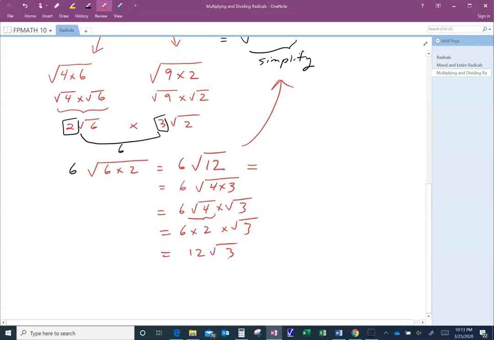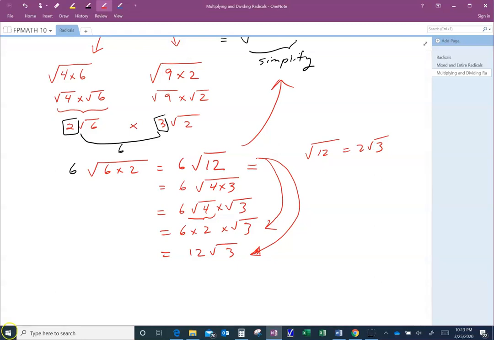Now, I notice that I showed every single step. Soon we will not do that anymore. You should be able to go from here to here very quickly. In fact, after a few examples, you should be quickly noticing that the square root of 12 is 2 root 3, and the more you do that, the faster you get, and then you don't have to show all the work if it's not necessary.